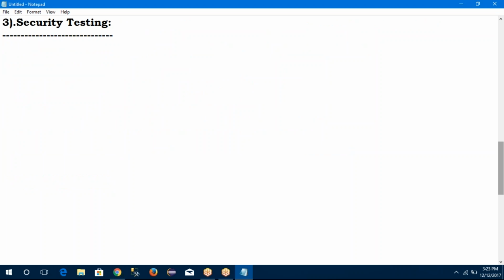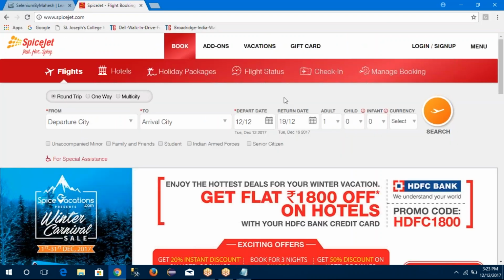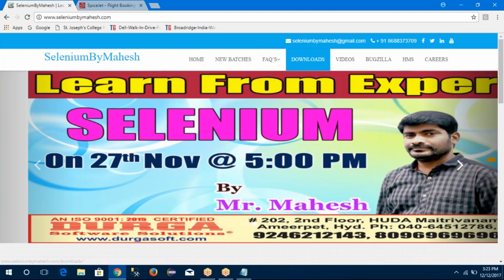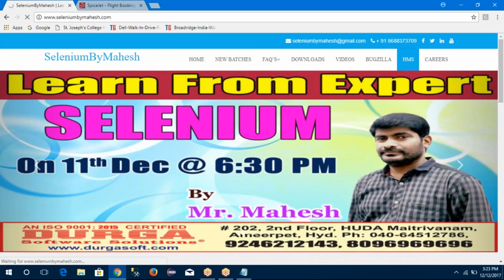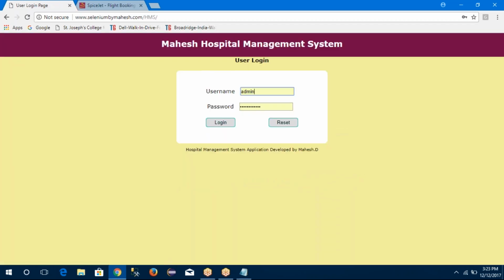Authentication means if any application is there, to log into that application, we need some credentials, user ID and password. At the time of entering user ID and password, it checks whether it is a valid ID or not. So it means my application is allowing valid users and preventing invalid users or not. That is called authentication.